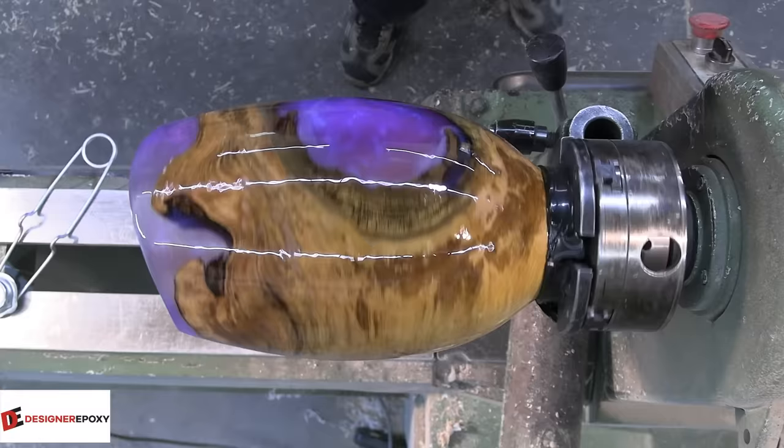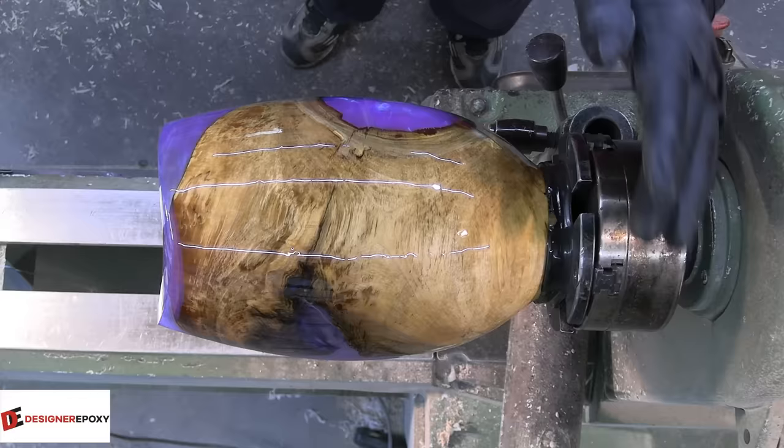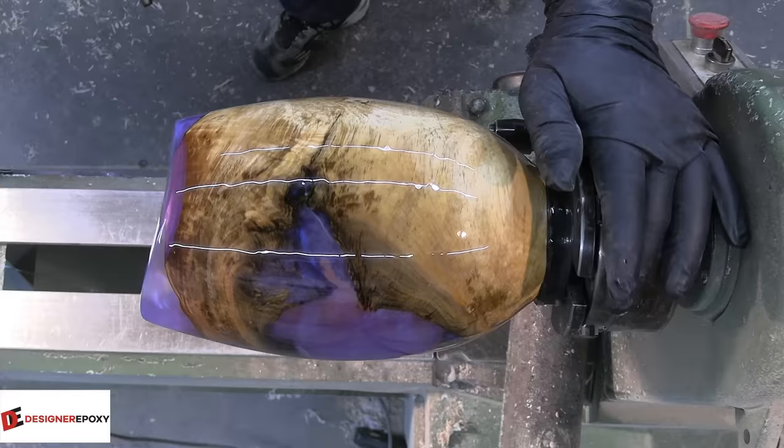All right, so that is the first coat of probably at least two. It is really absorbing the epoxy. I'm going to let this rotate for probably a couple of hours, and it should be set good enough that I can put it in the clean room overnight. Anyway, we will see you guys tomorrow for the second coat.